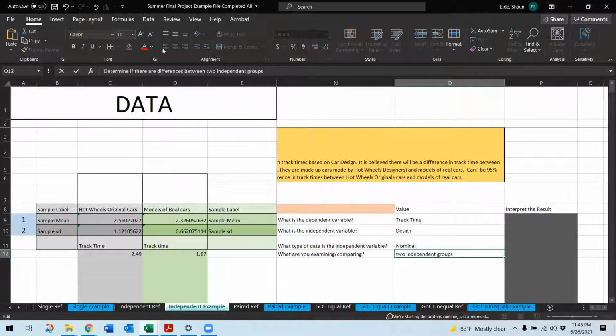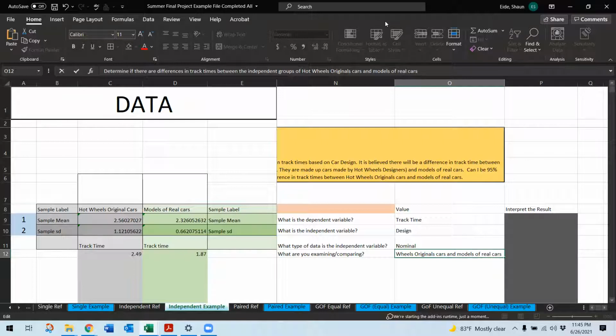And I'm going to go determine if there's difference between two independent groups of, let's do this, difference in track times between the independent groups of Hot Wheels original cars, and it's literally Hot Wheels originals cars, and models of real cars.